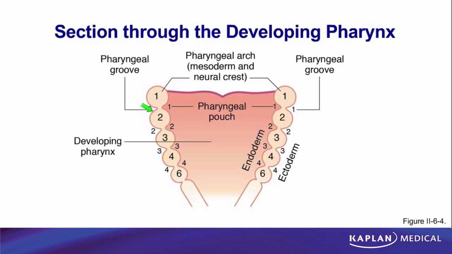If the membrane ruptures, that means we now have an opening called a slit, or in a fish you would call it a gill slit, which is an opening between the pharynx and the outside world. And so we'll have a series of gill slits. What happens in fish is as the fish is swimming in that direction, the mouth is open, so water is flowing into the pharynx and then flows from the mouth through the pharynx and then back out into the ocean again through the gill slits.